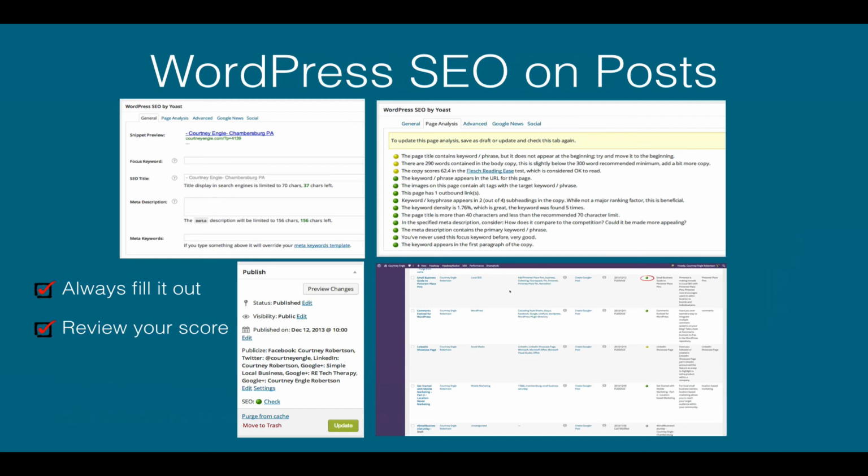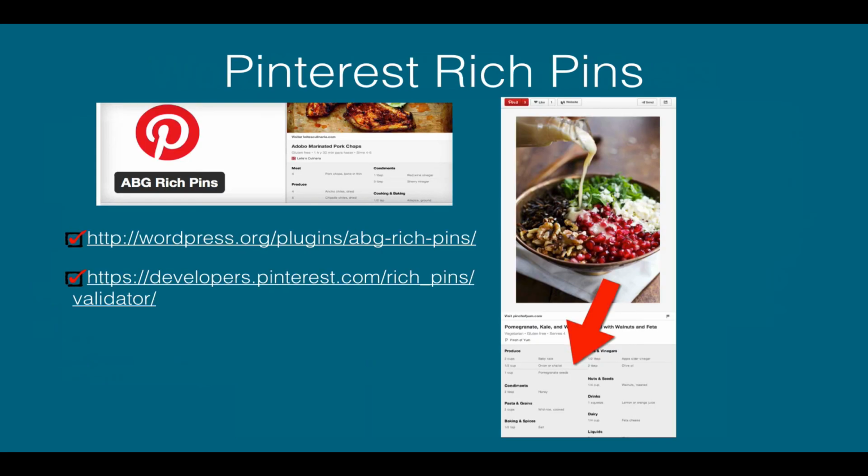I should mention, with all my love for WordPress SEO on blog posts, there are a few things to know. At the bottom, every time you write a post, you need to fill this information in. So you put your focus keywords in, your SEO title, your meta description, your meta keywords if you want to override what normally is showing up there. And then after you save the article, you could get it to analyze it. The top right displays what that analysis looks like. More green is better. Less green is worse. You'll see that when I hit publish or update or save draft, there's a little SEO check that's listed there as well. That just brings you back to this page analysis. And if you're looking at all posts, there's a little column that will likewise display how SEO friendly that post is or not.